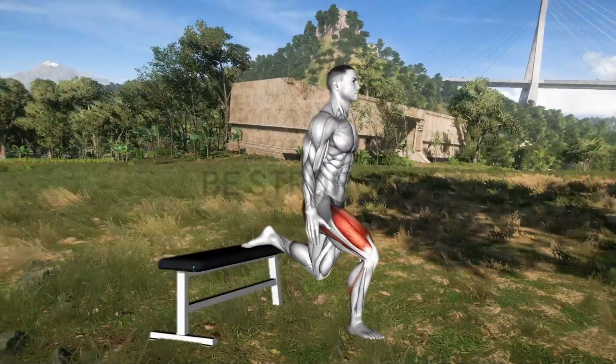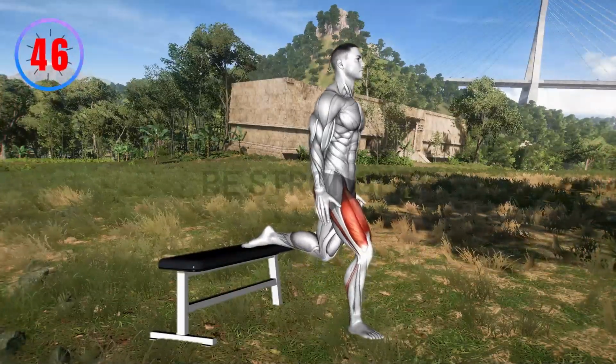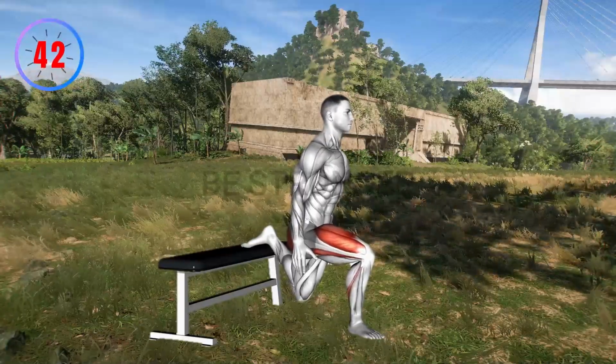Exercise number 2, Bulgarian split squat. Instructions: stand facing away from a bench or elevated surface. Place one foot behind you on the bench.